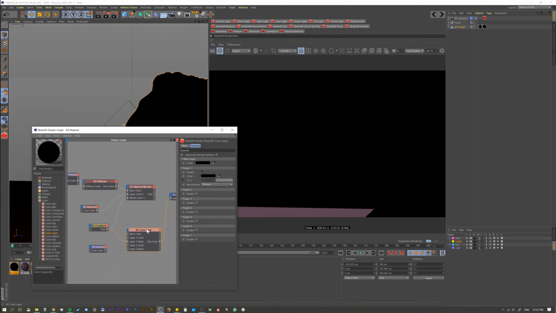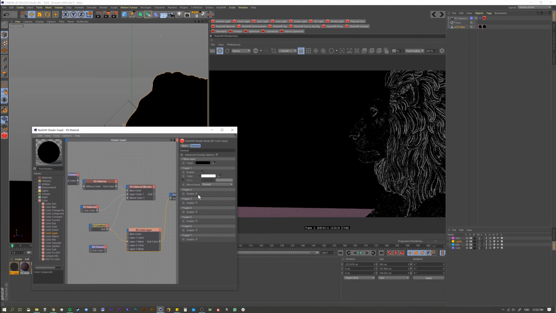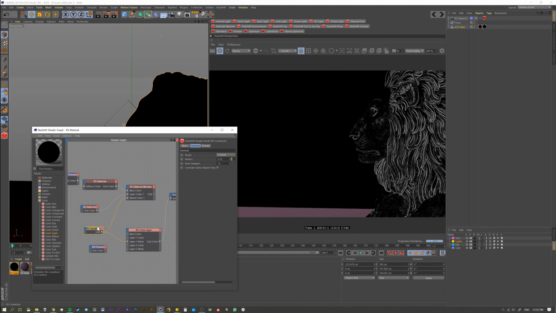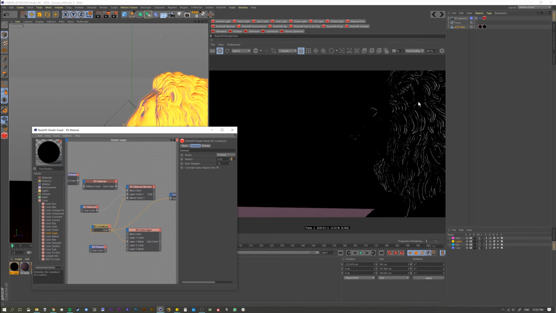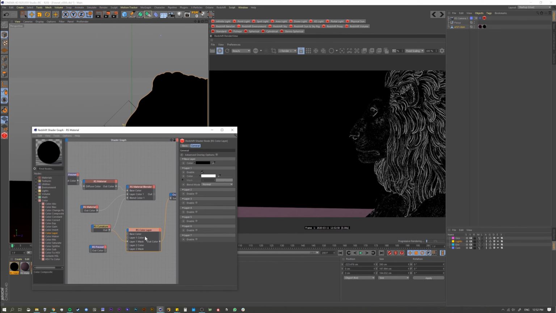So right now we're not seeing anything, and that's because our base layer is black. So think of this like Photoshop. If you have a black layer on top of a black layer, what's it going to be? It's going to be black. So what do we need to do? We need to move this to white. As soon as we move that to white, now we've got that happening because we're taking our curvature matte that we built before, and we are putting it on top of here. So that's good. That's what we want.